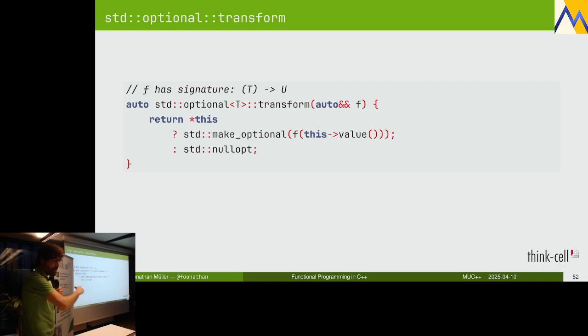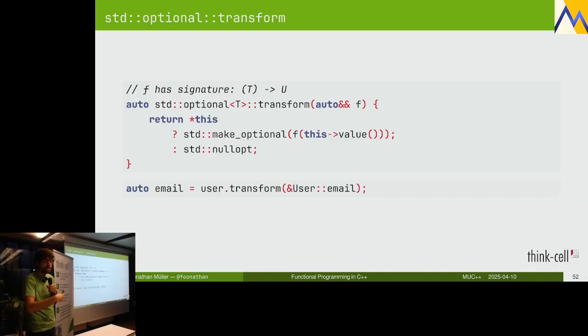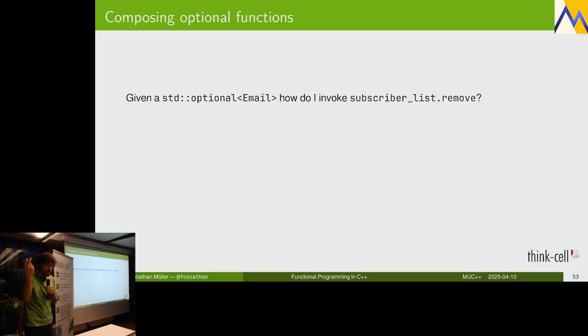So anyway, optional has a member function transform that does exactly this. It takes a function. This function is invoked with the value in the optional, if there is one, and then it returns a different value, potentially of a different type, and wraps that back into an optional. And so we can turn our optional user into an optional email by directly using transform. And this creates a member pointer to email and then applies that, and so on. Now we've got our optional email.